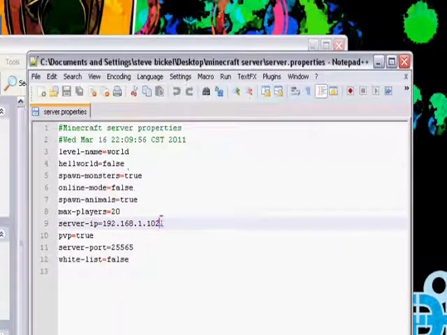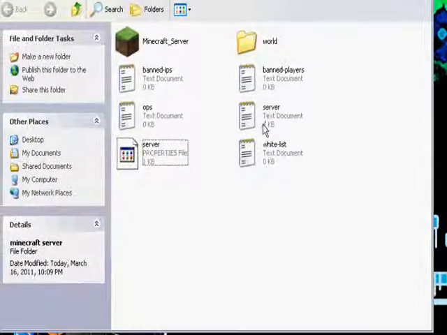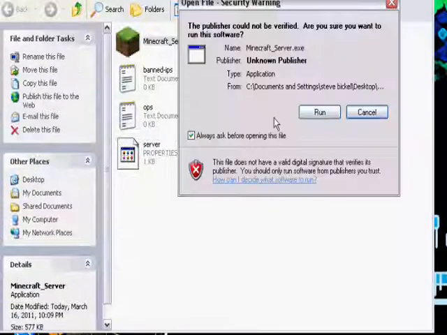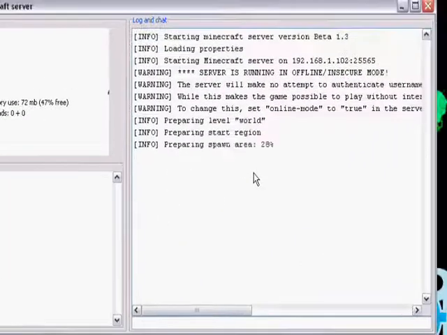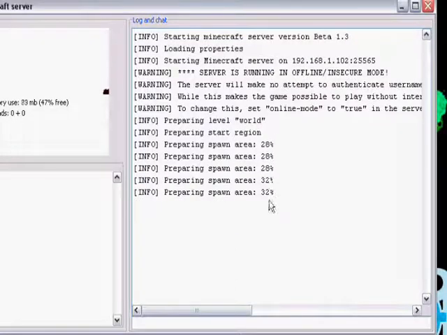Also, in here, you'll notice that it has a port. If for some reason your friends cannot join once we get that far, you will have to port forward off of your router or modem or whatever. And I wish I could do that, but there's a lot of routers out there. I only know how to do it for mine, which I might be able to make a tutorial, but I don't really find the point because there's so many of those out there already. So now, I'll launch this finally for the real time. And wait for it to load up.